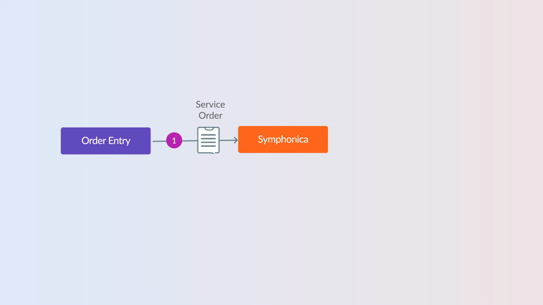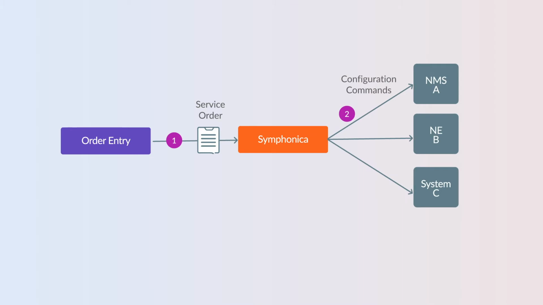Depending on the content of the service order, the activation process may impact several disparate network elements that must be configured, or reconfigured, to fulfill the service. We will use the term network element to generally refer to any platform involved in the activation process. It can be an individual network element, a network management system, a cloud or virtual service, or any system or platform required for the configuration of the service.